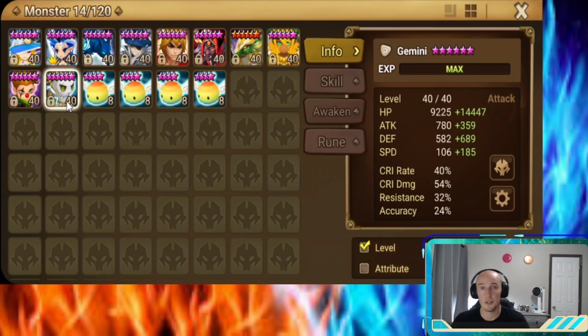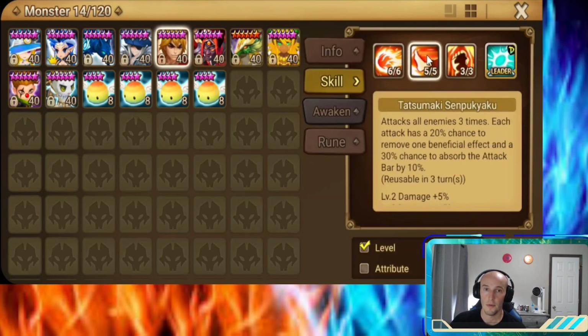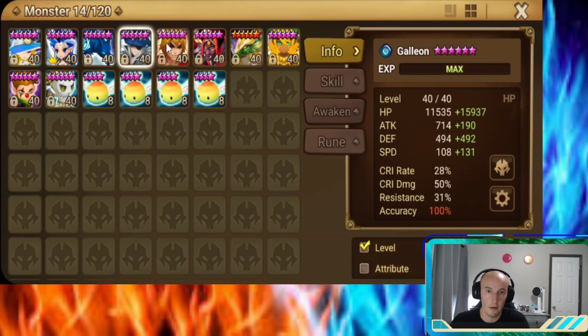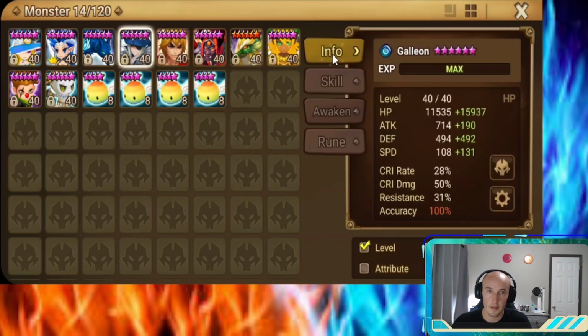And then for Gemini, if you happen to do the Hall of Heroes and you have a Gemini, then you could use that. If not, then hopefully he's in the Hall of Heroes in the near future. But yeah, not necessary as long as you have another stripper. Instead of Ken, it'd be the Shadowclaw, that Fire Shadowclaw. You could use him as a strip with his skill 2, each having a chance to remove that beneficial effect. Then yeah, Galleon, the Water Pirate Captain, just being able to provide that defense break and the attack buff on your entire team.